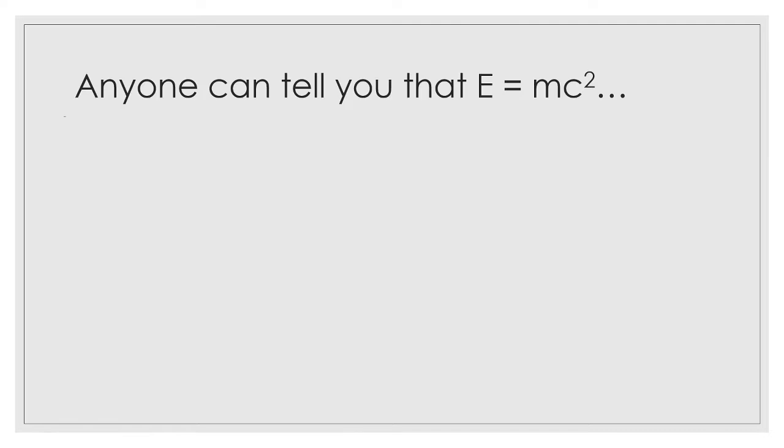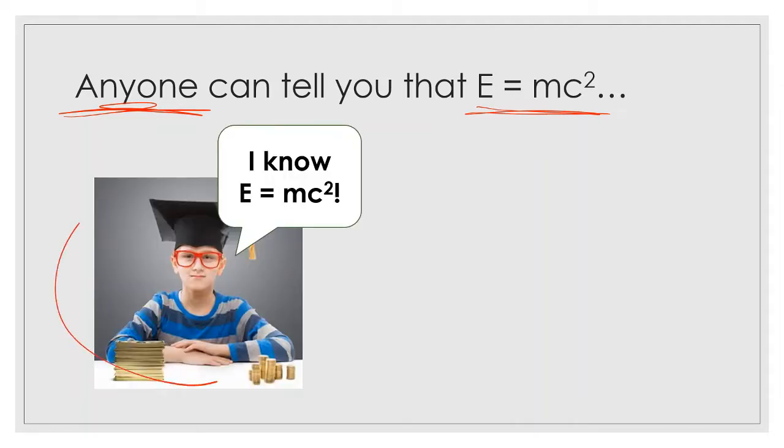Now, anyone, and I do mean really anyone, can probably tell you that E equals mc squared. People love to say this just as a thing that makes you sound smart, even if you don't know what it means. You have lots of smarty pants kids, and even grown-ups too, who will tell you E equals mc squared, as if that justifies it, like they know a whole bunch of stuff because they know this thing that's known for being a thing that smart people say.